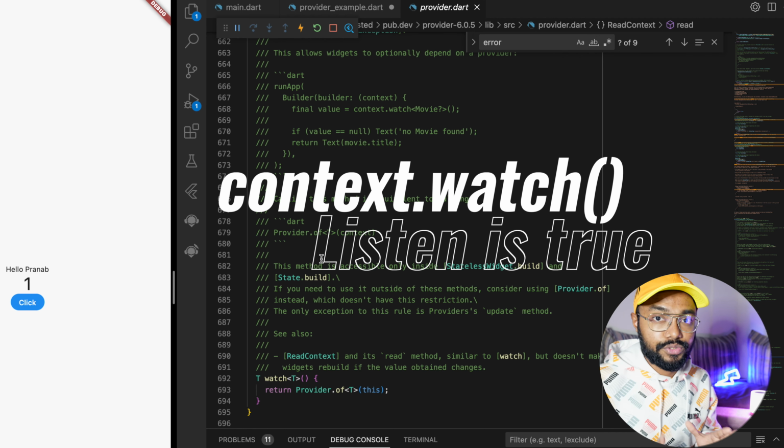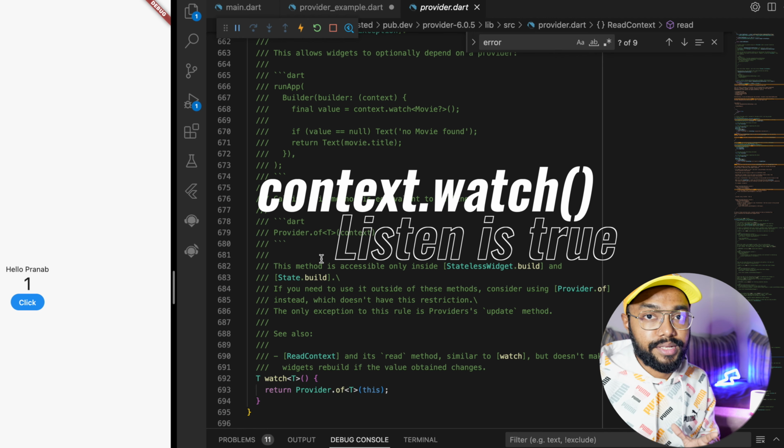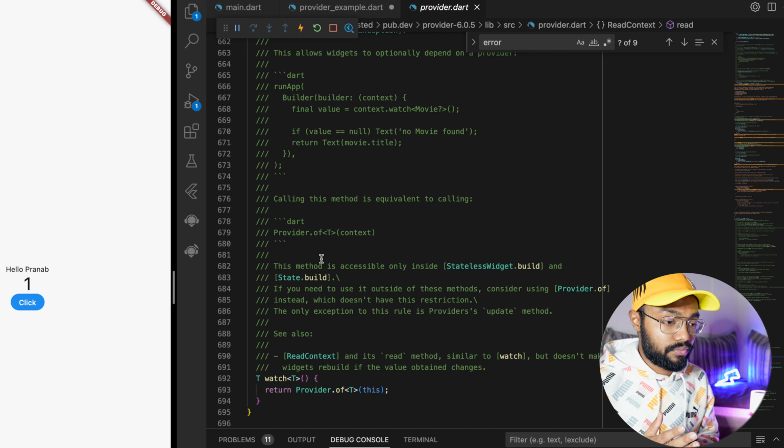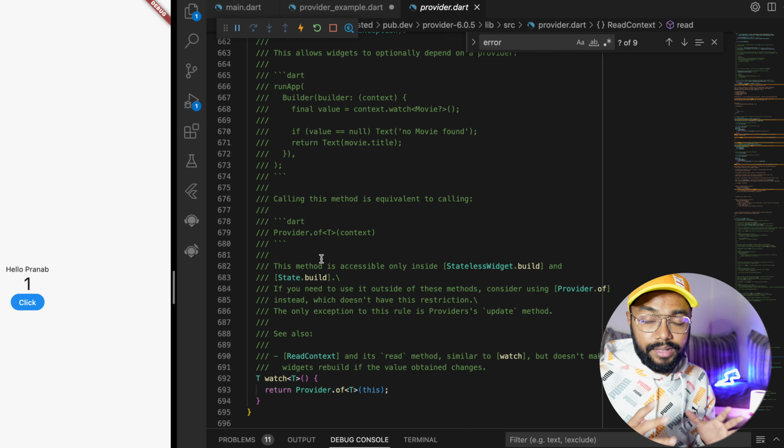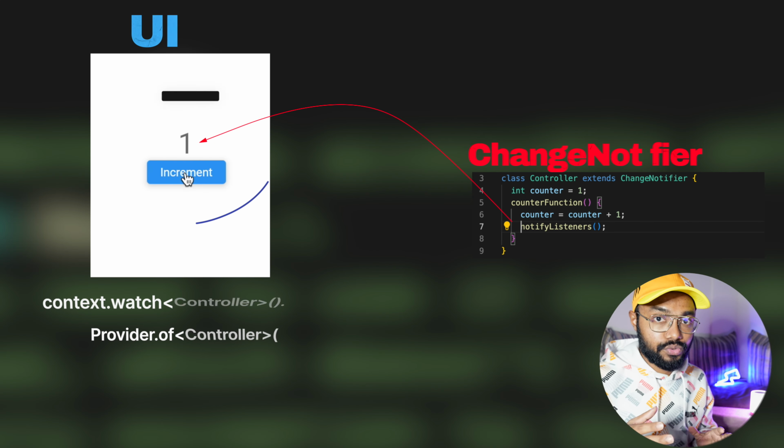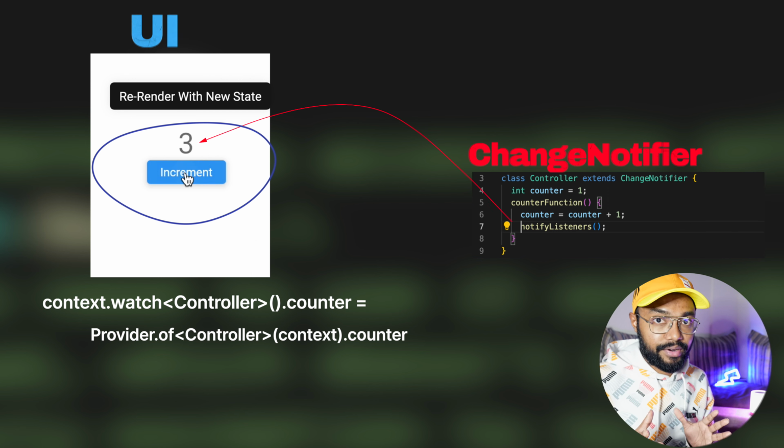Now in case of watch, whenever your UI is continuously listening to your change notifier, when something happens in the change notifier and it triggers a notification, your UI wants to render, right?